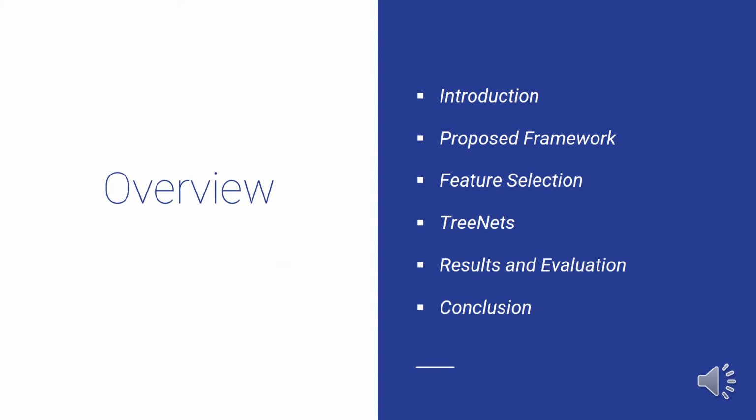We start with a brief introduction in the area of intrusion detection and the importance of intrusion detection systems in preventing such attacks. Further, we present the overall design of the proposed framework and discuss the various phases involved in it. We first elaborate on the feature selection approaches undertaken in this work to identify the suitable features. The next section introduces TreeNets, that is the proposed hierarchical tree-based neural networks, and then we depict the performance of this approach against the state-of-the-art approaches on the basis of standard evaluation metrics. Finally, we summarize the major findings in this work in the conclusion.